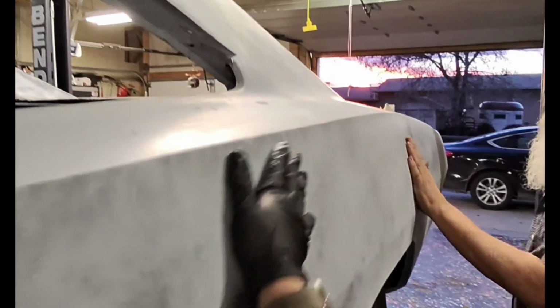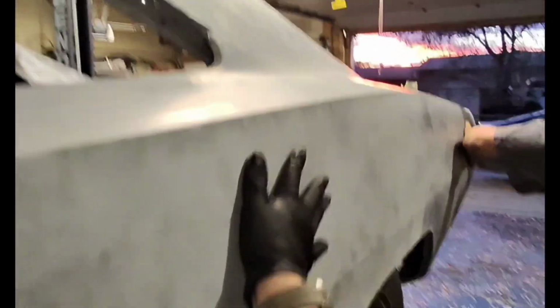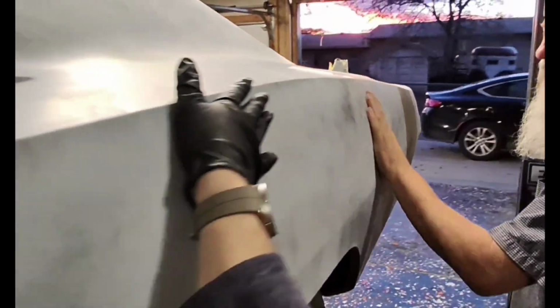Onto it and see, you know. We got like a high spot there, I think. See, feel that, like a high spot. Well, it's hard to say. Is that a high spot or is that the actual contour of it? It's like because it flares.